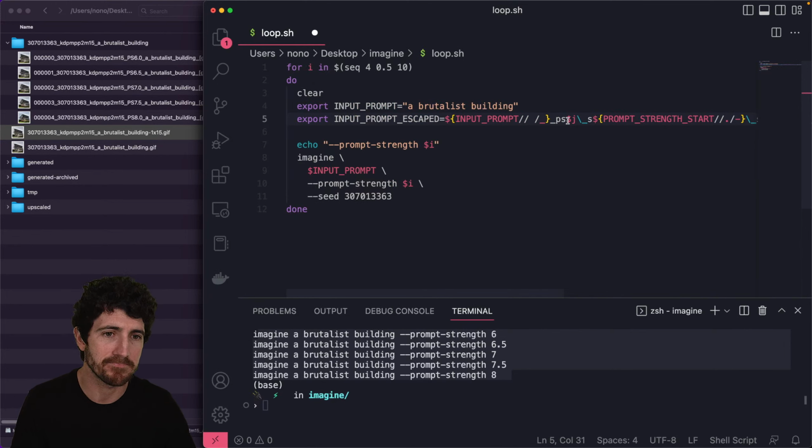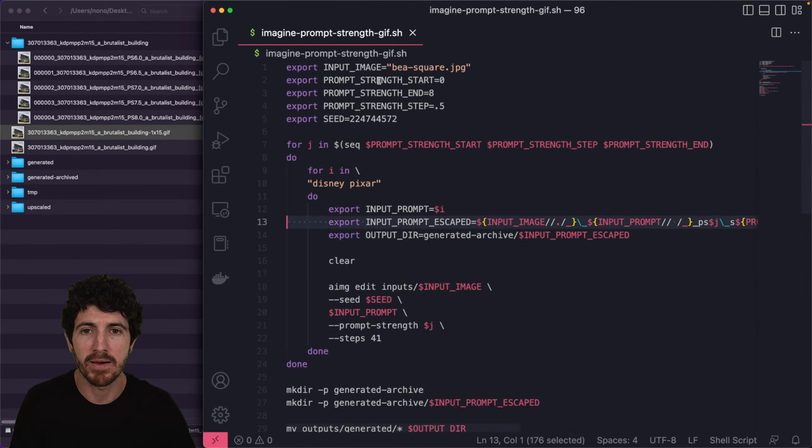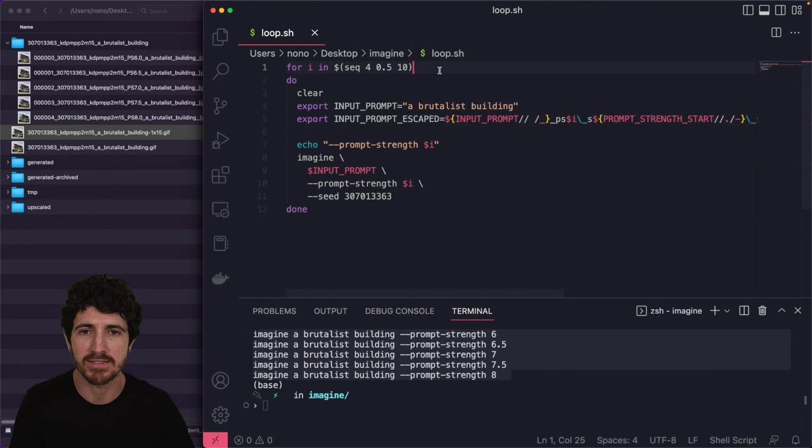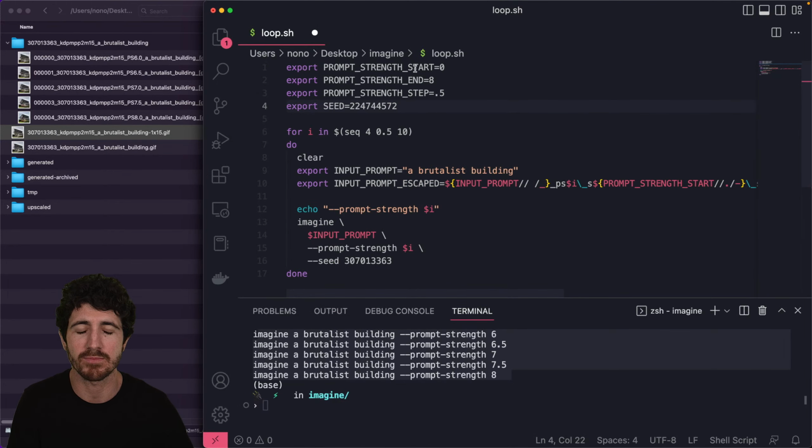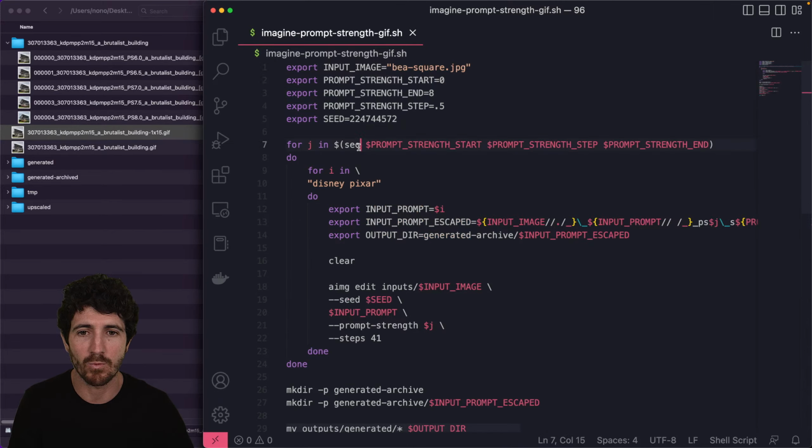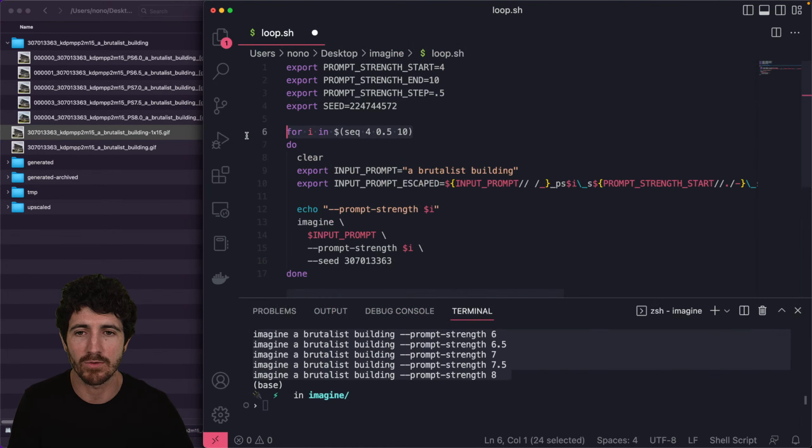And then here we have the prompt strength, but I actually am setting these things here. So I set these variables here as well: the prompt strength start, end, and step, which for us now are 4, 10, and 0.5. And we loop through those, right? So we loop through this.